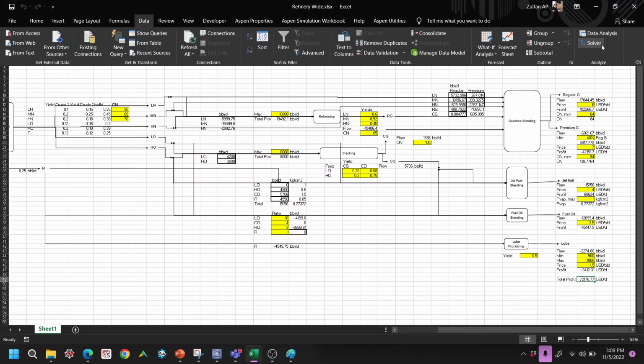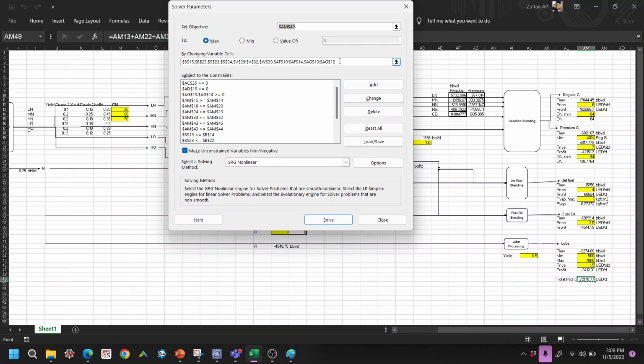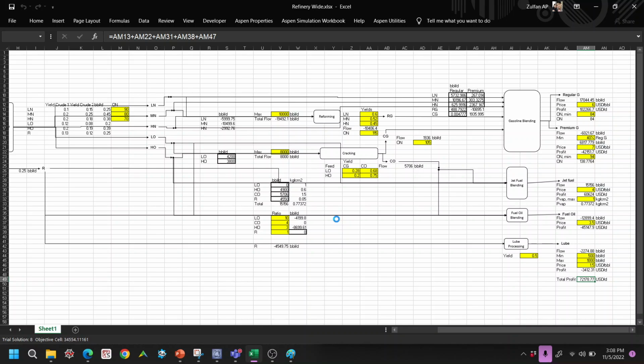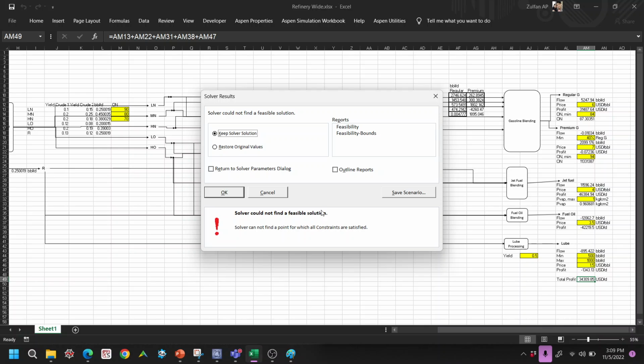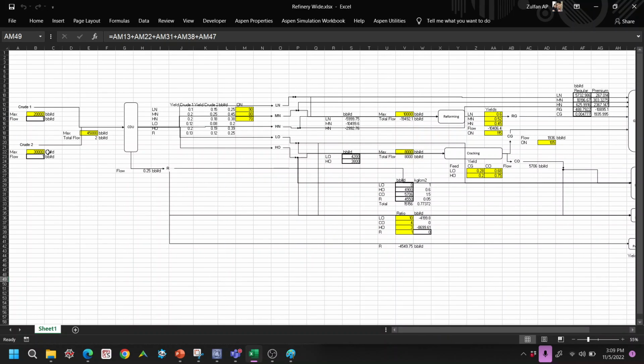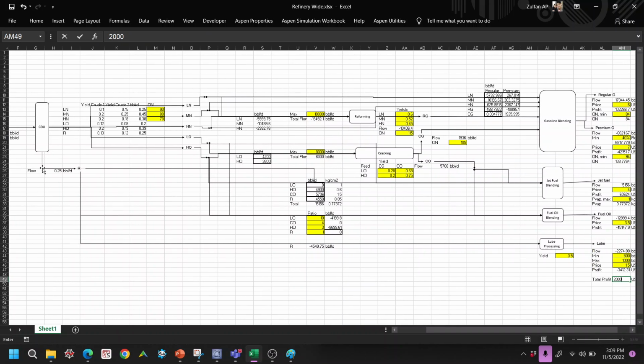So there are a number of independent variables here, and then you put all the constraints, and we know this is non-linear because of the mixing, and then we can click solve. It will take some time. It's a feasibility bounds issue somehow, so we can click cancel. Now, for example, if I put, I don't know, maybe a 20, sorry, this is the one.